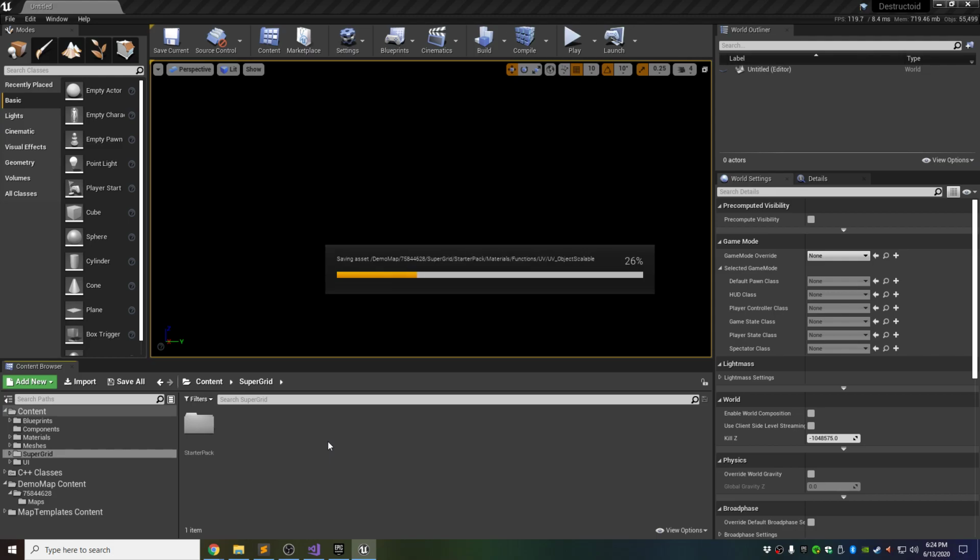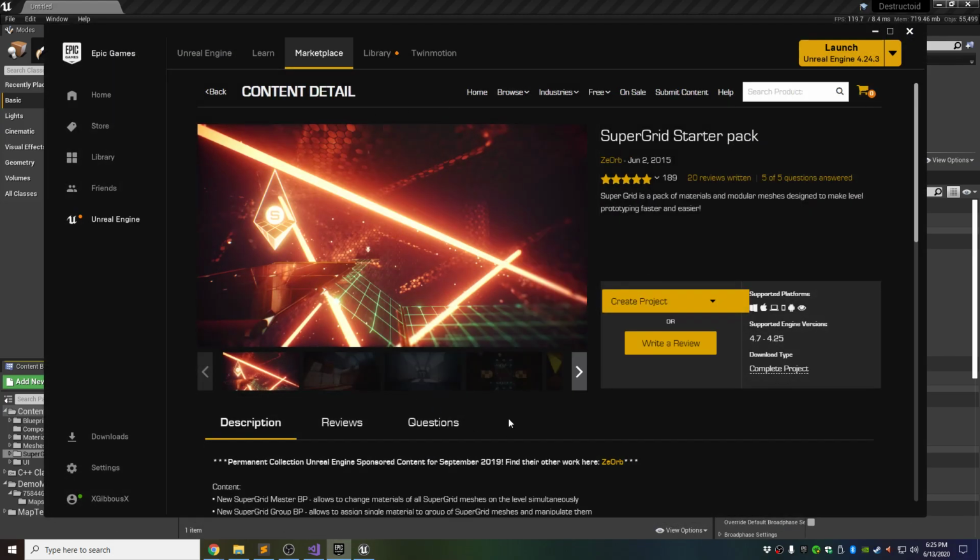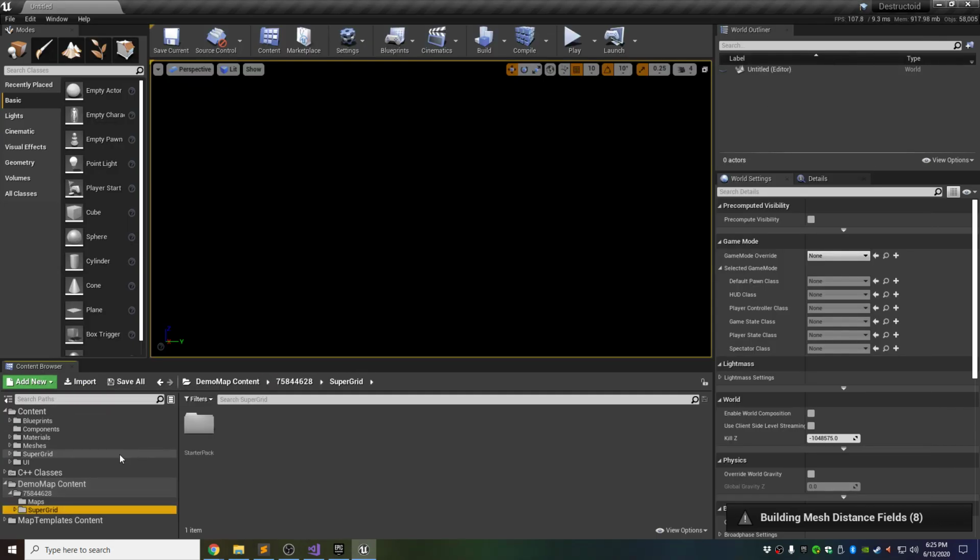So while this is doing this, you can do that with literally any content from the marketplace, just what I just did. There's always a way, and there's a lot of content on here, a lot of assets and effects and textures and all sorts of stuff you can get. It's really amazing. And so anything you want can be essentially either imported or migrated in some way over to your mod. So very powerful.